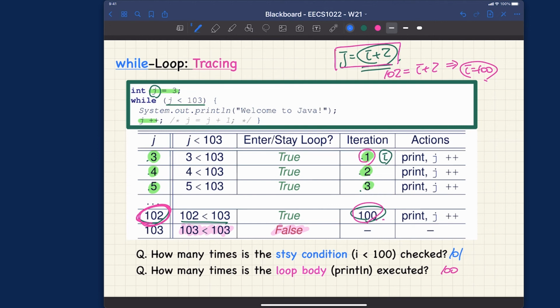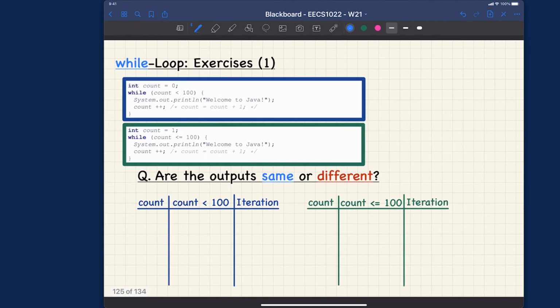All right, let's do one exercise over here. This one is going to be very similar. Again, we say welcome to Java over here for the first one. The body is really the same, and also welcome to Java. So now it's really about how many iterations there are, right? So we go from 0 over here to the last value that can make it true. And given that we're going to do plus plus every time, so 0 to 99, right? 99 will be the last value to make it true.